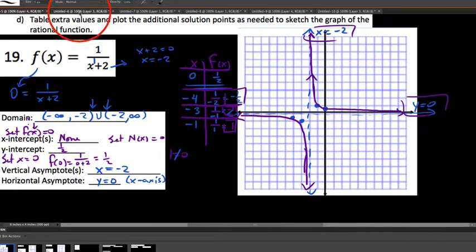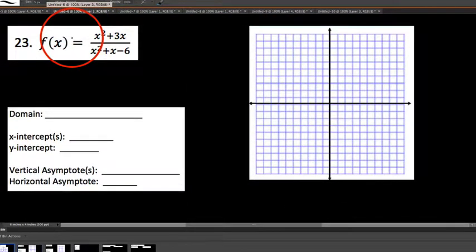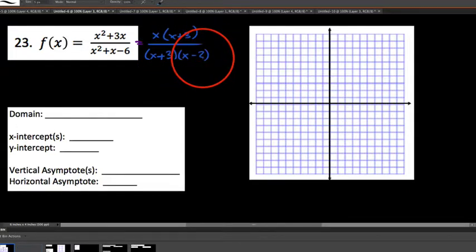So let's take a look at another example here, a little bit more exotic. And this one is really near and dear to my heart. I hope you're paying attention to this one, because it looks like something where we actually are required to factor the top and the bottom first. We have some substance here. So we have x times x plus 3, and the denominator here, looks like x plus 3, x minus 2. So one of my favorite things happens here.